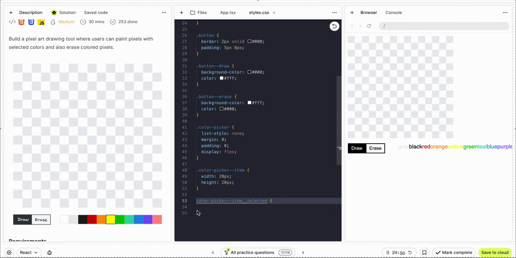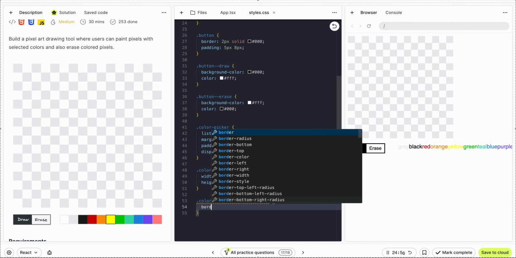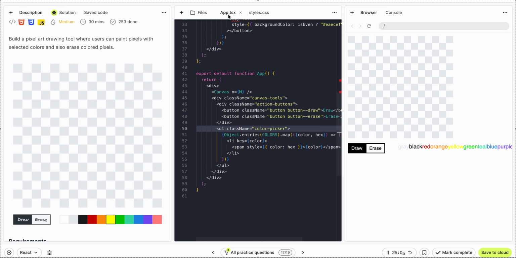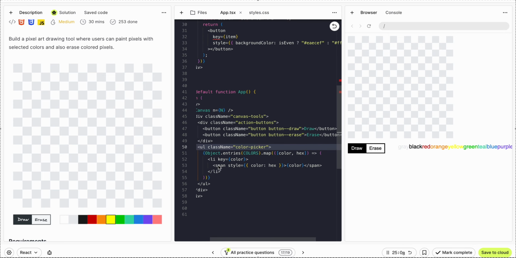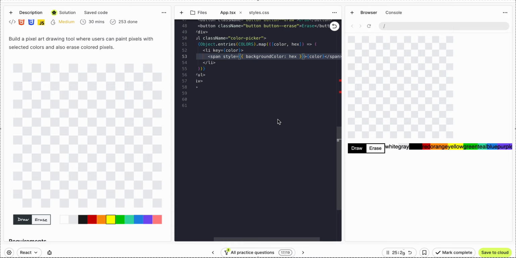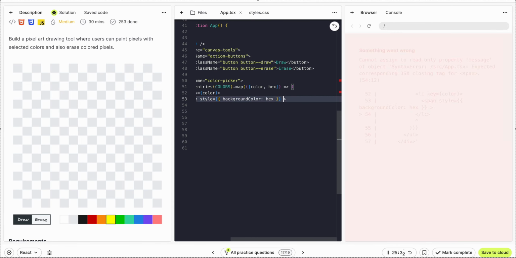I think I messed with the BEM properties, or not properties, condition. Border 1 pixel solid hash 000. Okay, so now let's remove it. Not removing it, background color, it should be background color, and then we shouldn't have that.